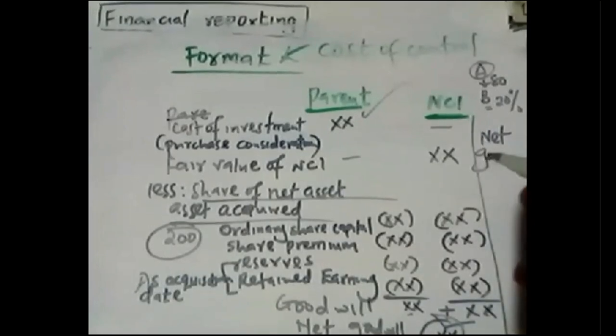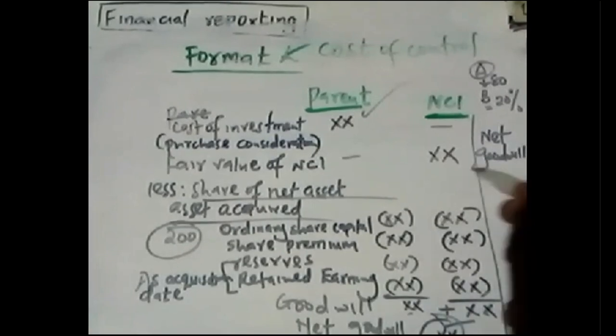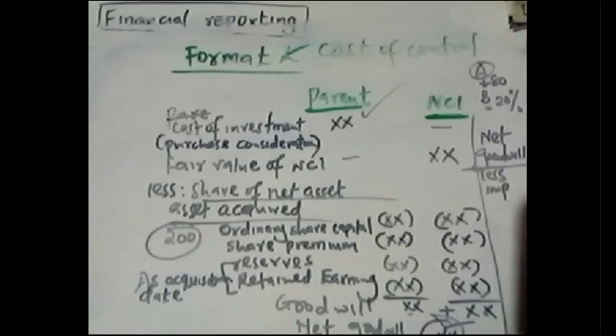After you have your net goodwill, you can now raise impairment. Once you raise impairment, you have your final goodwill figure. The goodwill will be taken to the non-current assets. The impairment would be an expense. As for the NCI in this scenario, remember that it was 20%, which I've explained. So that is all about the full method.